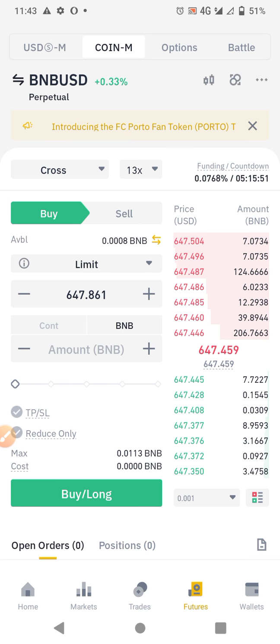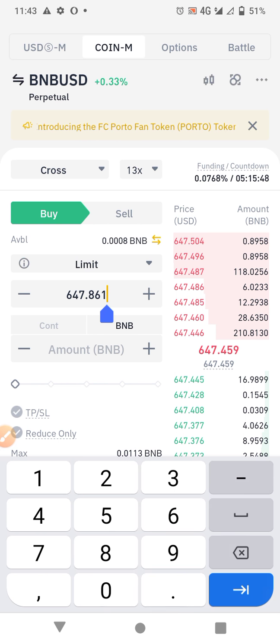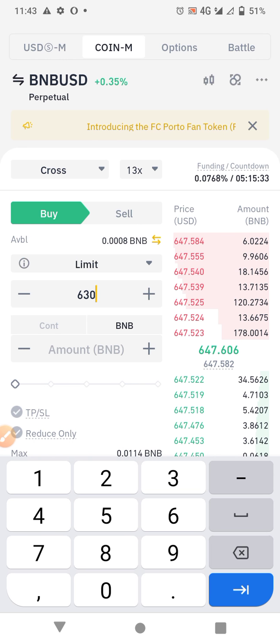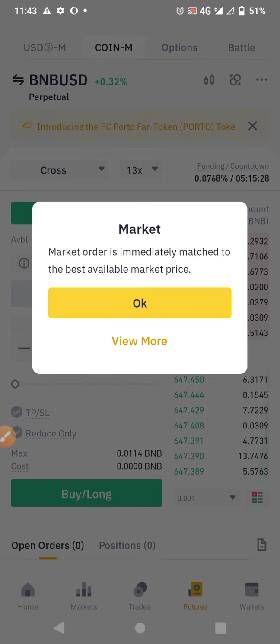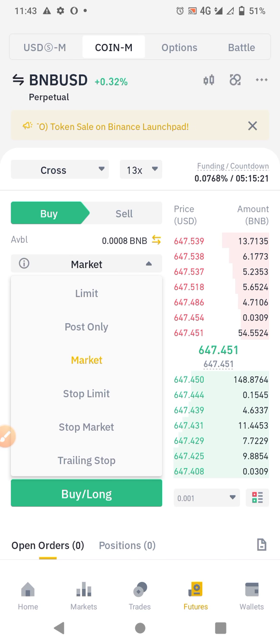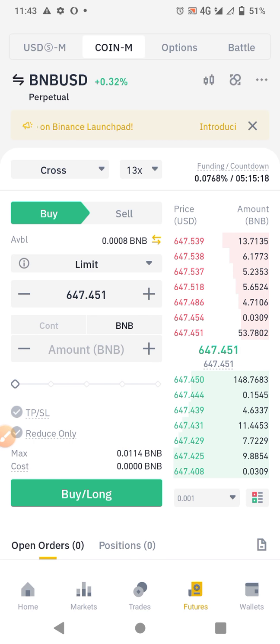Are you getting me? So I will always advise people to use the limit. So are you able to set your price? Probably you did your technical analysis and you know your BNB is coming down to 630. You're able to place your trade down. So it will give you a higher advantage, safe. For the market, there's no way you can edit from the market. It is made immediately. Are you getting me? I don't think I need to explain this other box again since I've already explained them in the videos I made.